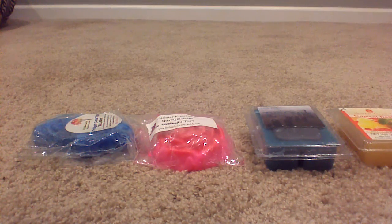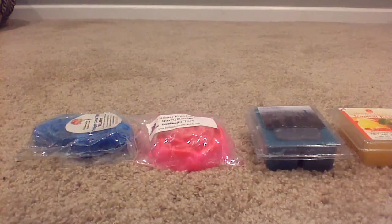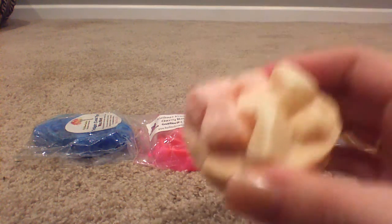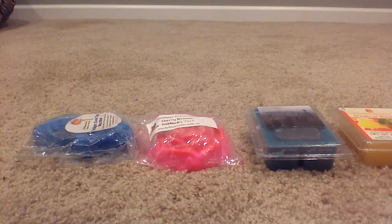This one is also from Kushner Creations in Pink Sand Dunes, and it's a chunky tart. I don't have the scent description, but I know it definitely has Pink Sands from Yankee Candle in it. I think it's also Sun and Sand — the real beachy one. It's actually kind of cute; I really like this one. It smells kind of stronger than the Yankee Candle, so that's always a plus.